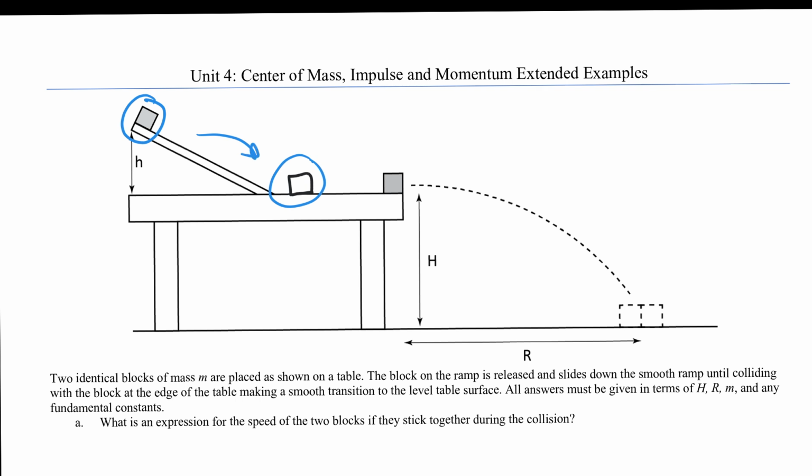Okay. Now, I'm also going to notice that the box is going to strike the other box. So there's a part of this problem where there will be two boxes that will have some combined velocity while this box has a velocity before. That looks like a collision. So I think there's going to be a collision from there to there. We all okay with that? And then I see the clear projectile motion problem.